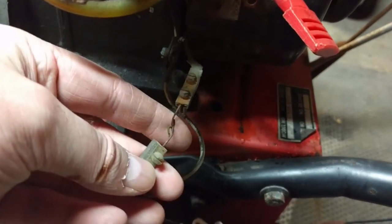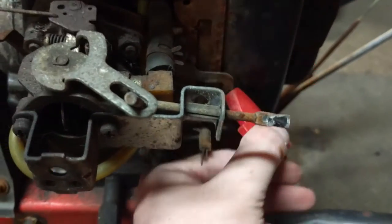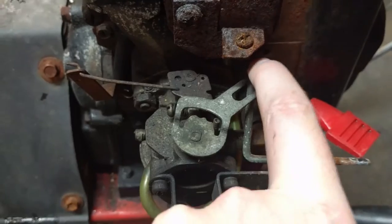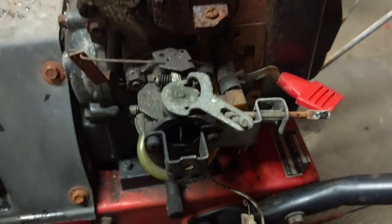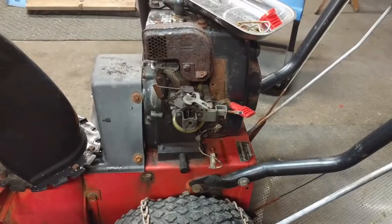You guys can see the kill switch wasn't even hooked up to the heat shroud - they just got this thing kind of hooked in like this. You don't really need it; as long as your throttle works, you shouldn't really need it. She's a little tight, a little rusty, a little crusty, but the choke lever moves nice and the throttle still moves nice. It's just the linkage in the governor. The governor arm down there is a little bit loose - you want it to move forward and back, but she's got some use and abuse to it.